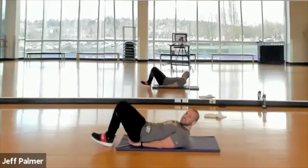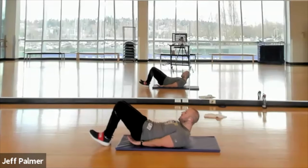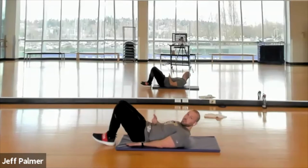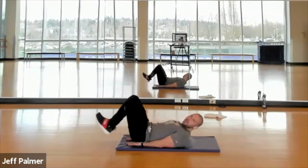So I'm pushing my knees together. I'm pulling in. I'm going to drop nice and easy to the ground, okay? Couple things. I'm not swinging backwards. As soon as I cross my belly button line, I'm coming back down. Knees in, lower, controlled. I don't want to bounce off the floor.